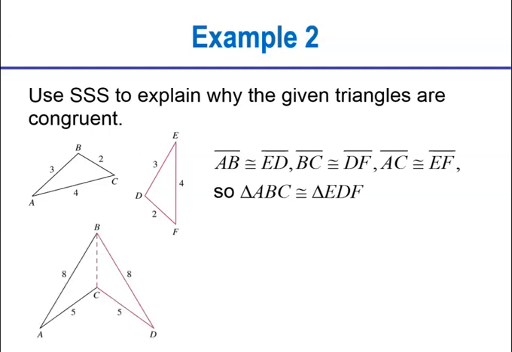Now I have a part B for you to take a look at. Why don't you pause it and see if you can do the same thing, side, side, side. Show that these correspond to each other, and then we can show that these 2 triangles are congruent, and make sure you write it out just like we did the one before. Now once again, I suggest picking an order to write your triangle in. So we're going to say triangle, I'm doing this at the bottom, I'm going to write above, ABC again.